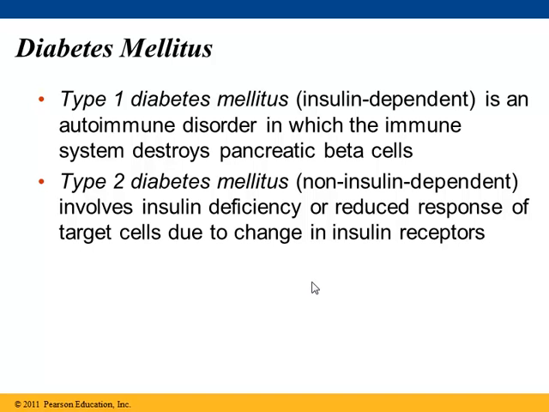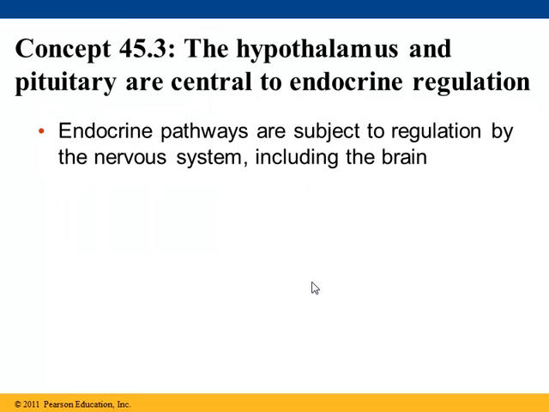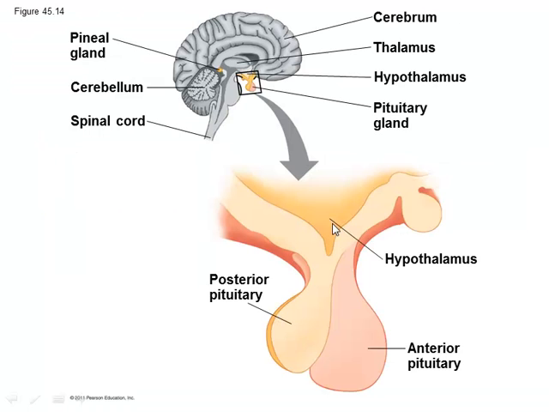Other ways that it can happen is just simply not producing enough insulin. Technically, the onset of type 1 diabetes looks kind of like type 2. Before you've lost all of your insulin production, you start to get a lot of type 2 diabetes symptoms, and then you go into full type 1 diabetes once all of those cells have finally been killed. Okay, hypothalamus and pituitary are really where it's at for this lecture. All right, so let's talk about the pituitary here.